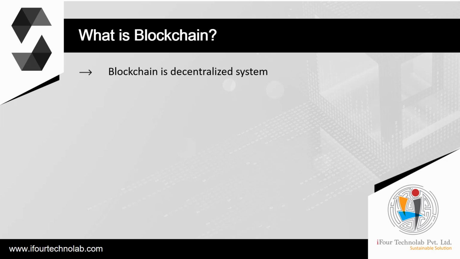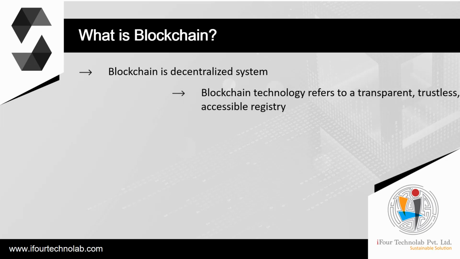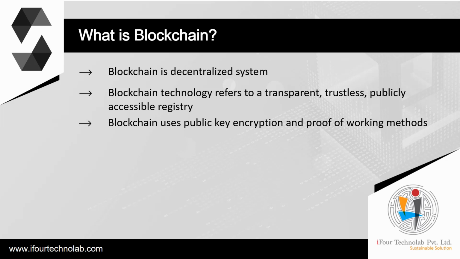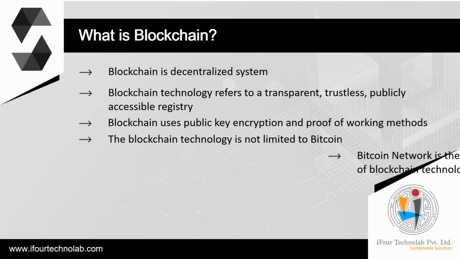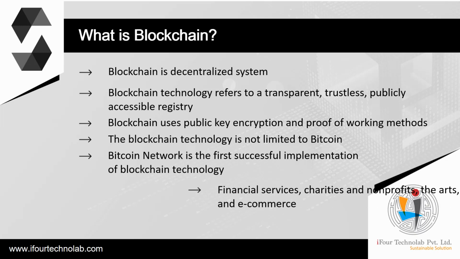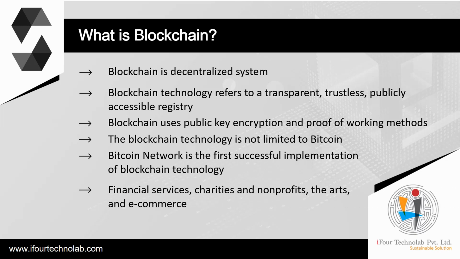Blockchain technology refers to a transparent, trustless, publicly accessible registry that allows us to securely transfer ownership of value units using public key encryption and proof of work methods. Blockchain technology is not limited to Bitcoin. The Bitcoin network is the first successful implementation of blockchain technology. It has gained a lot of attention in many industries, including financial services, charities, non-profits, arts, and e-commerce.